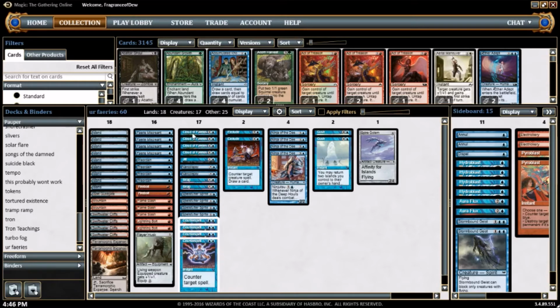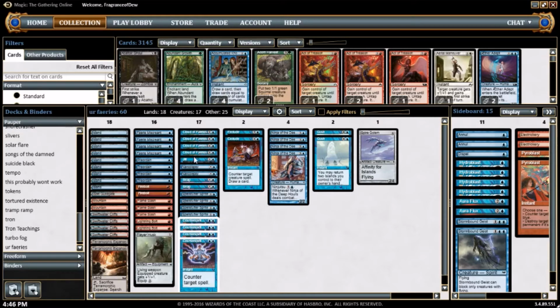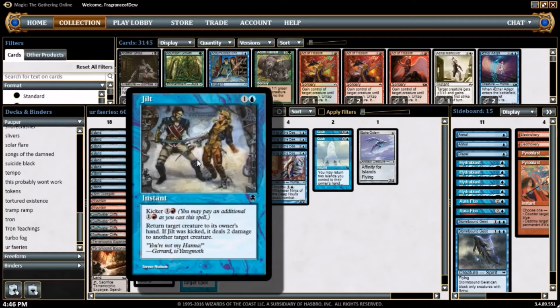Wow. 4 copies of Cloud of Faeries, our soon-to-be deceased friend. In case you don't know what this guy does, it's a 1/1 for 2 with flying. When it comes into play, I can untap 2 lands, and it has cycling 2 in case we don't actually want to play it. So, all-around good card. 1 copy of Jilt.